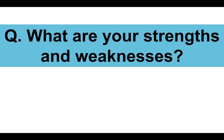But the important thing when giving a weakness during any interview is to make sure that that weakness does not harm your chances of success. So if you were to say during a Scrum Master interview, I don't feel very confident or I'm not very good at facilitating, then you won't be getting the job. So make sure the weakness that you give is obviously honest and genuine, but that it is one that will not damage your chances of successfully passing the interview.